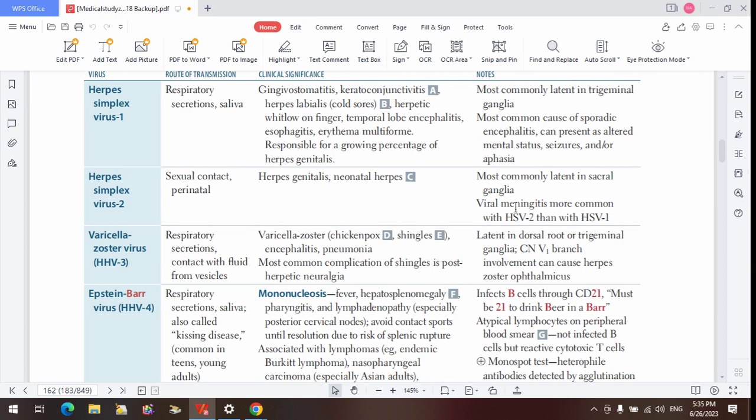So when you have reactivation, they have recurrent ulcers. The ulcers for reactivation are not as bad as the primary infection. The primary infection is very, very severe compared to the reactivation. But when you are seeing somebody having recurrent ulcers, you are thinking maybe this is reactivating.